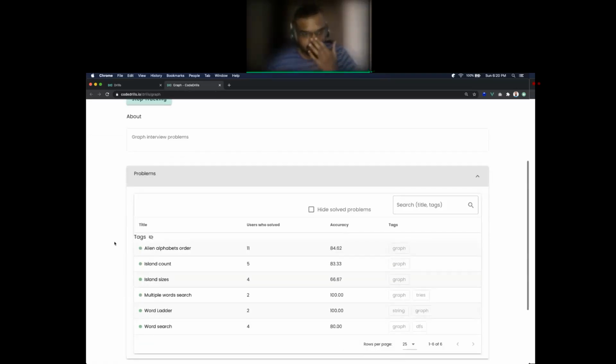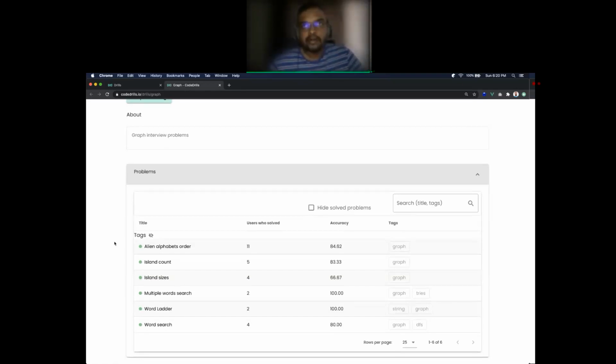So the best way to approach graph would be to learn these algorithms first and maybe solve one simple problem on how these algos are applied directly, and then practice more graph problems from it. So that's the way I would approach it. Make sure you learn all of the commonly used techniques in graph.